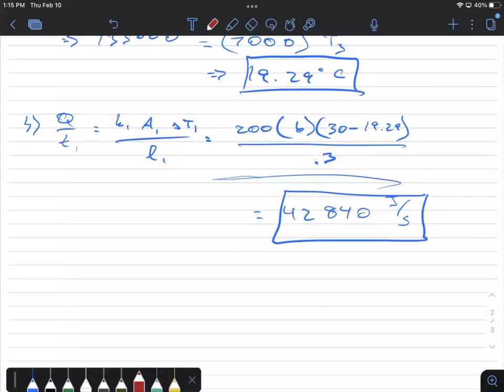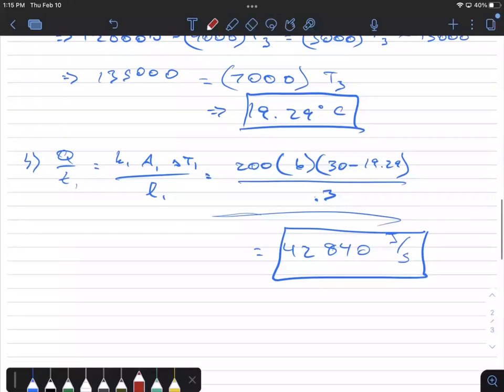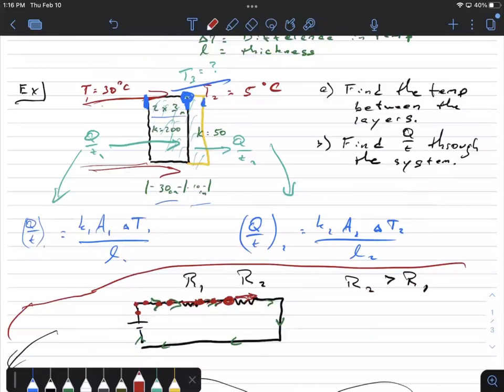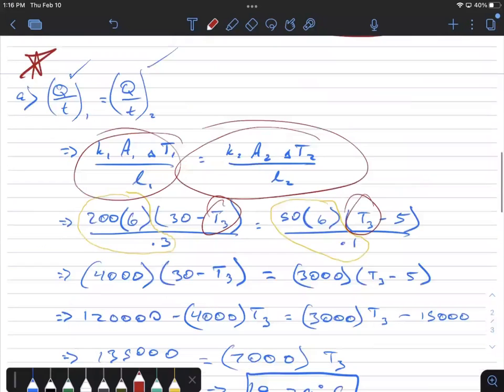Good. It's certainly definitely going to be places where little mistakes can be made if you're not careful or the first time you go through it. So just as is true with all of physics, you have to practice this. Now it's easy to practice because all you got to do is just make up new numbers for these layers, give it a different thickness, make the conductivity different, or the temperatures different, and then go through it again. The steps are going to be the same.